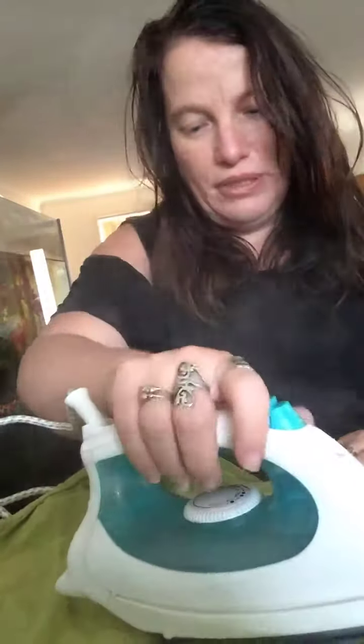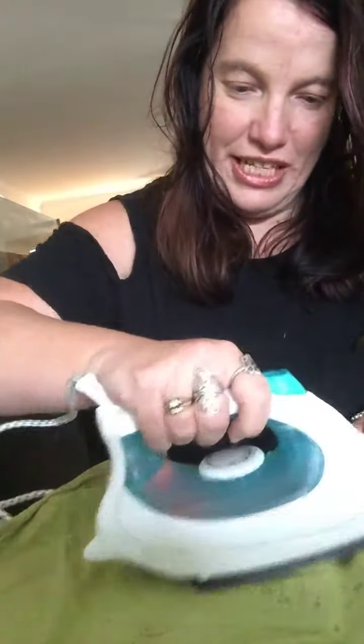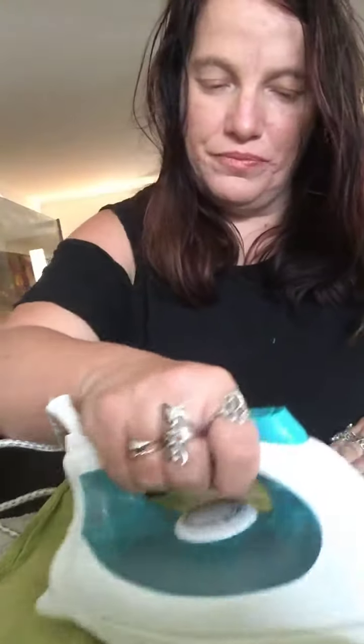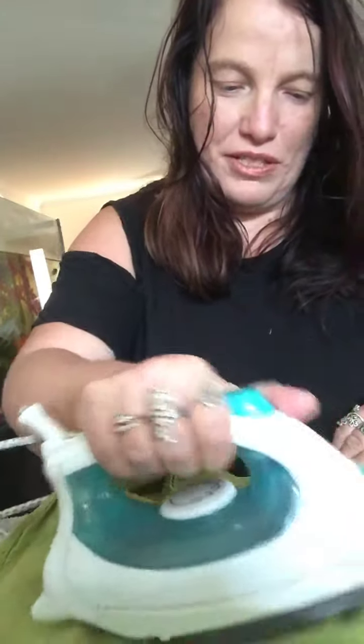Iron and keep it on one side. Just keep moving the iron — don't stop it. You can move it like that too. Sorry about the noise in the background. Turn and iron — the more you turn, the more you iron. Spend probably a couple of minutes on one side, then turn and iron.